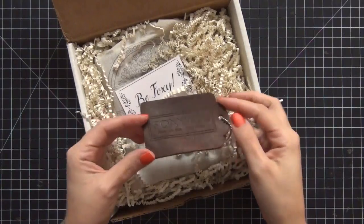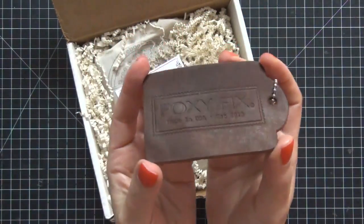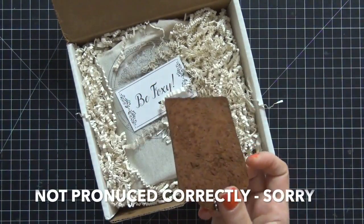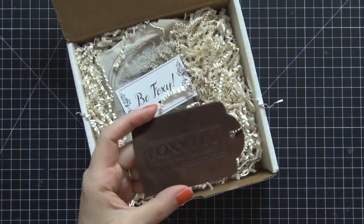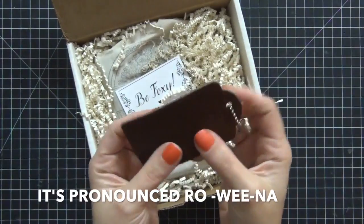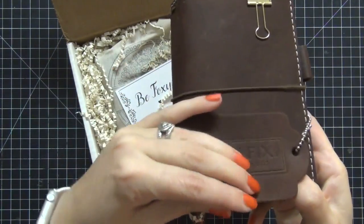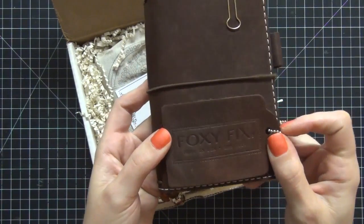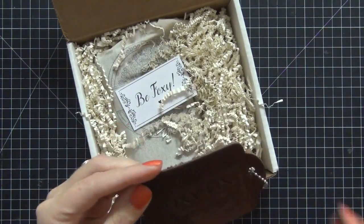Okay, here is everything that's in the box, and I'm very, very excited because I got a leather sample. I'm pretty sure that this is the Rowena, and I'm really, really happy that I got this sample. This is the one that I was hoping for. I have my Chic Sparrow Outlander right next to me, and they look really, really similar. So this is my next one that I'm wanting, this Rowena.